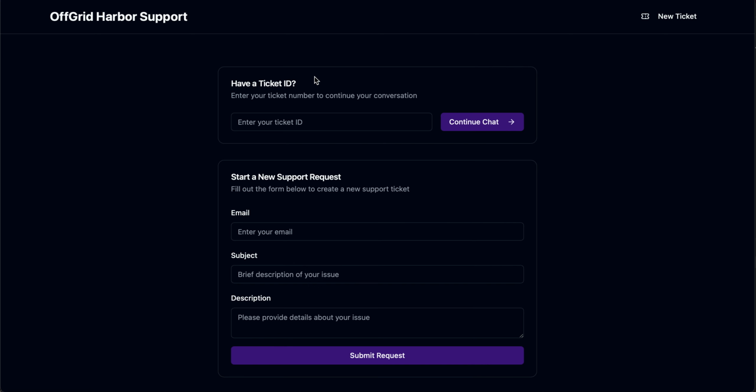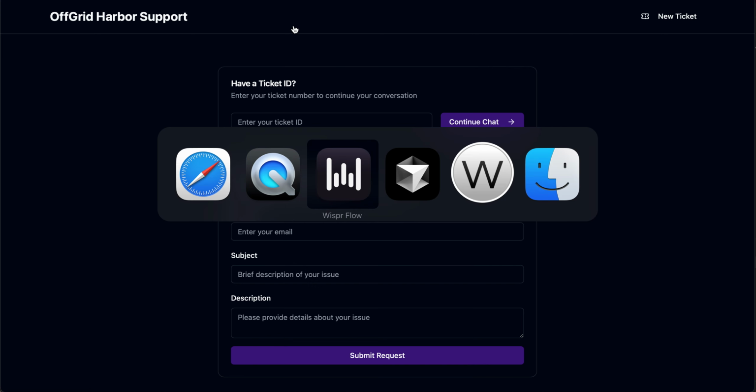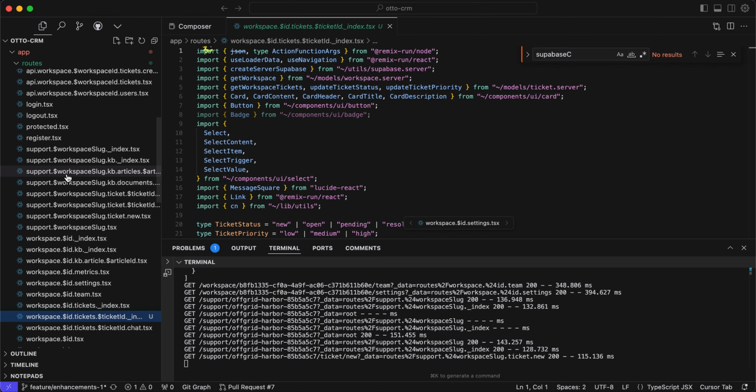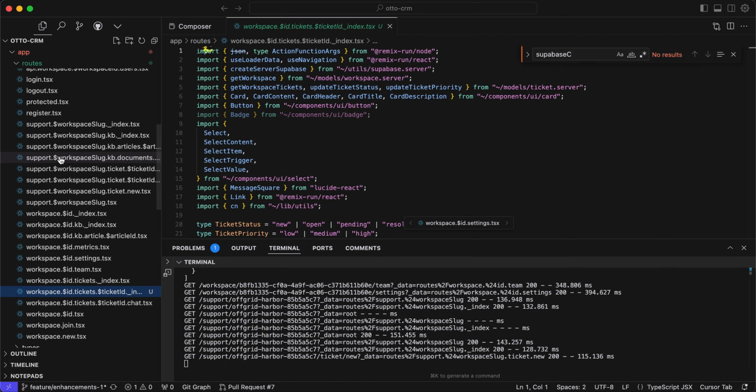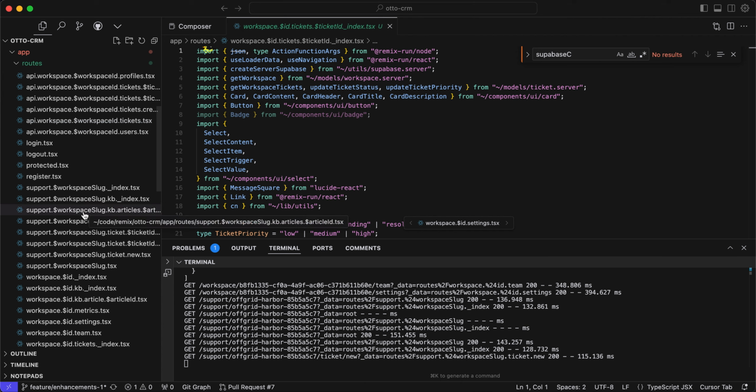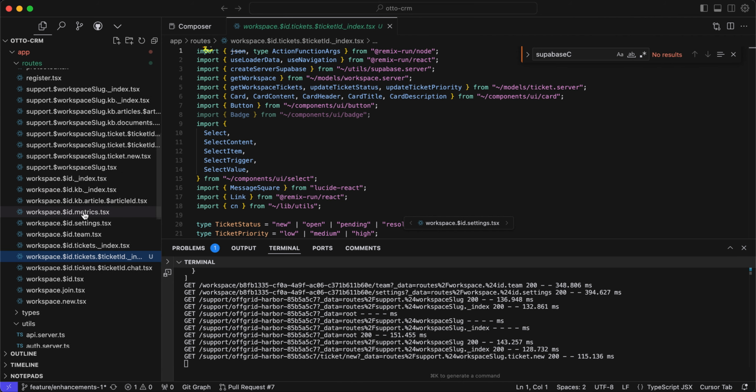we saw earlier. How this is set up is it's a Remix application. So we achieve quote unquote multifunction front end functionality because Remix is a multi-page app by default. Everything under this workspace set of URLs is the admin stuff where people have to be logged in, and then there's this set of support URLs that are publicly available with very little bundle overlap. They do share some of the backend logic for querying stuff.